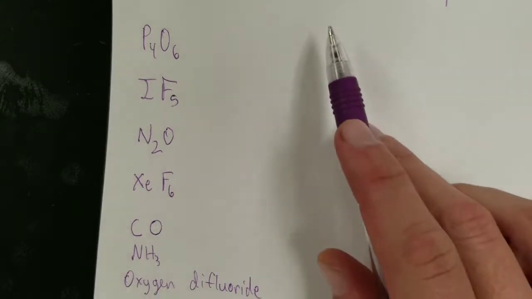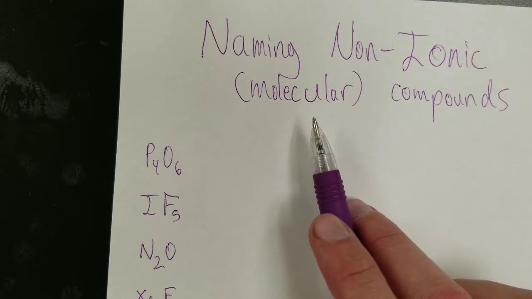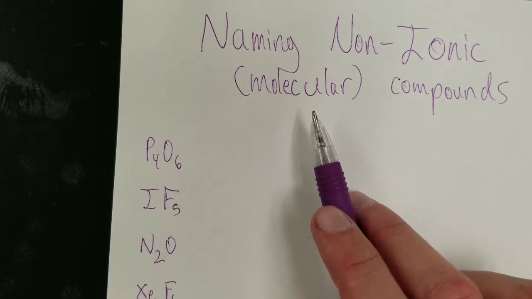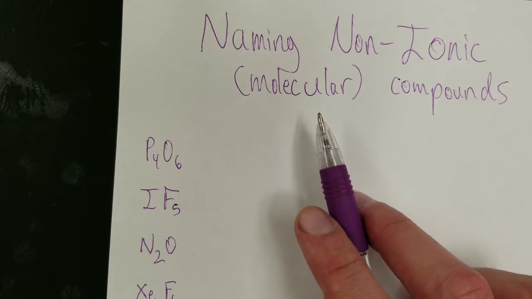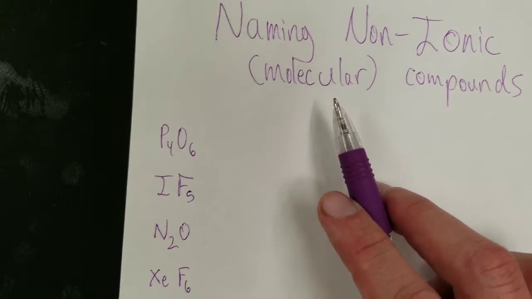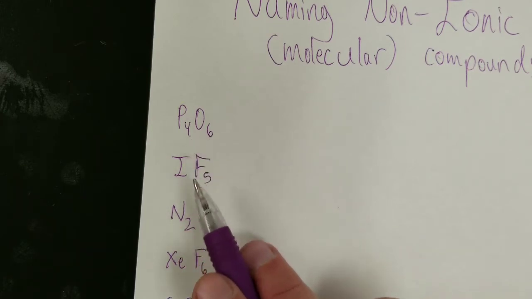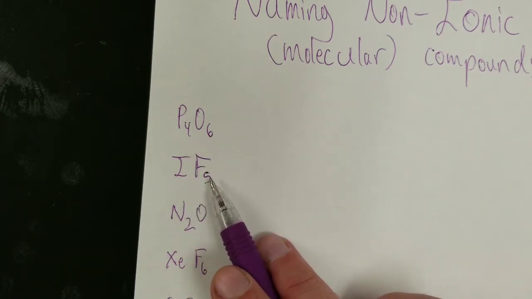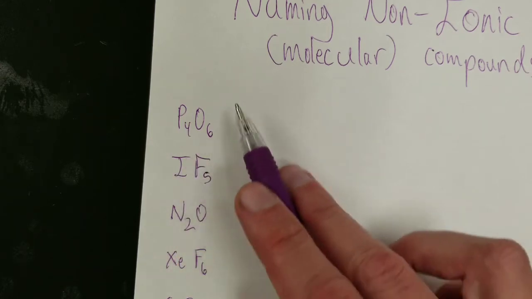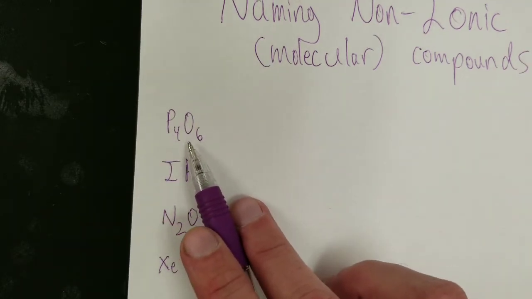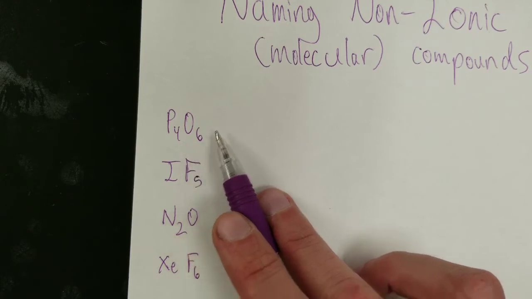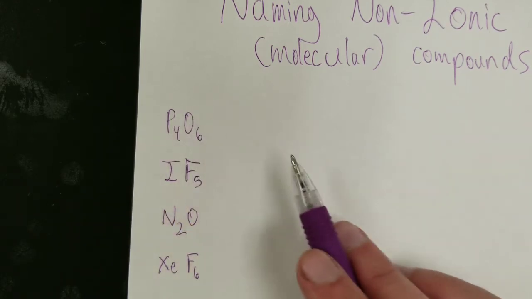Because with the molecular compounds, unlike ionic compounds, which exist as crystals with infinitely huge, gigantically huge numbers of atoms in every crystal, these exist as molecules. So they only exist as like 4 and 6 or 1 and 5, and it's many, many units of that. So it actually tells you how many per molecule. So that's why, like for here, you don't reduce this to a 2-to-3 ratio. It is what it is, and you take it as it is.